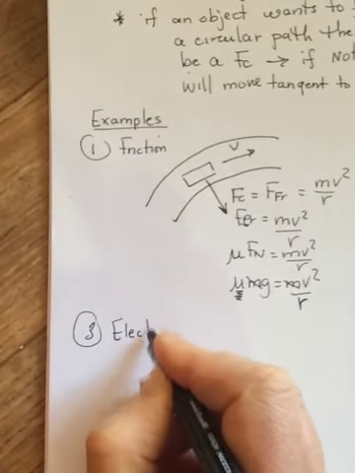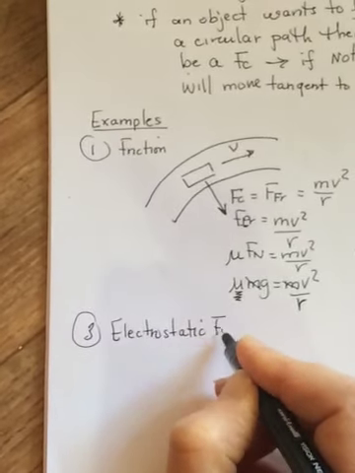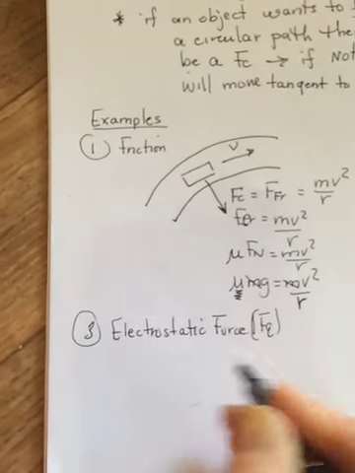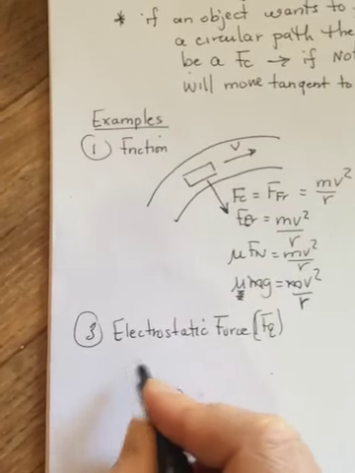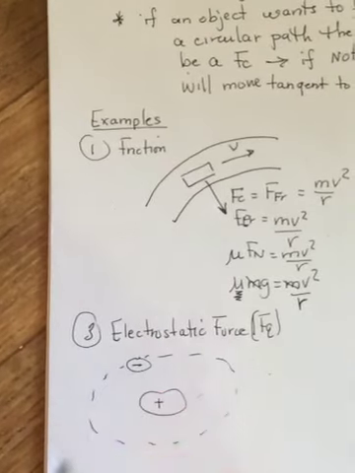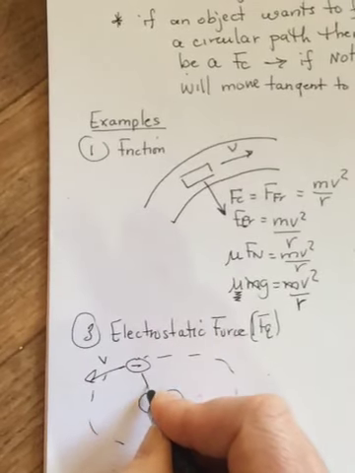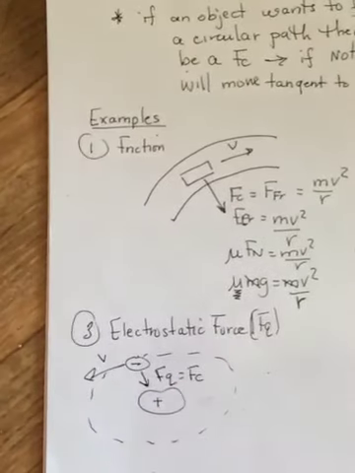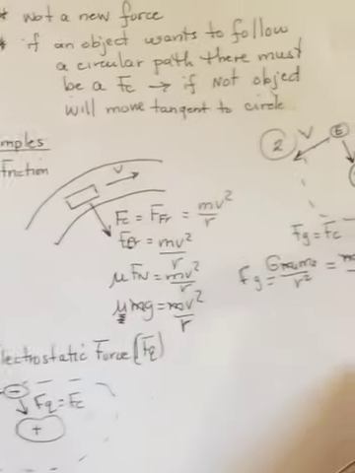And that's a unit that's coming, but I know you did a little bit of it in grade 9. So the electrostatic force, and it's FQ. Charge is a Q. Think about the nucleus of an atom, which has a positive charge, and the little electron orbiting around the outside has a negative charge. So the electron is going this way, but it is the electrostatic force that's pulling it in here that's acting as the centripetal force. Okay, and we'll do more on that when we get to electrostatics.